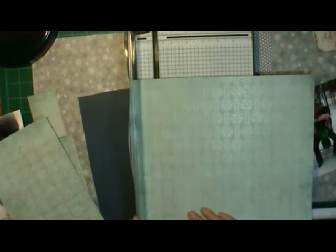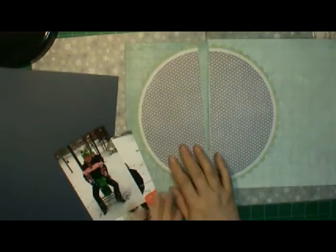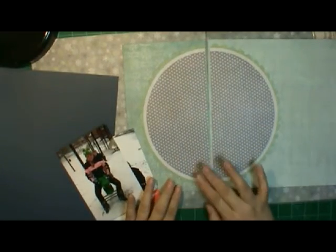And I did cut it down a little, the first piece, so I can continue on over to the next page. And it is going to be off center. There's going to be more on one side than the other. And I'm going to put the 5x7 on the left. It's going to be my feature photo. And then I'm going to have the two 4x6s on the right.